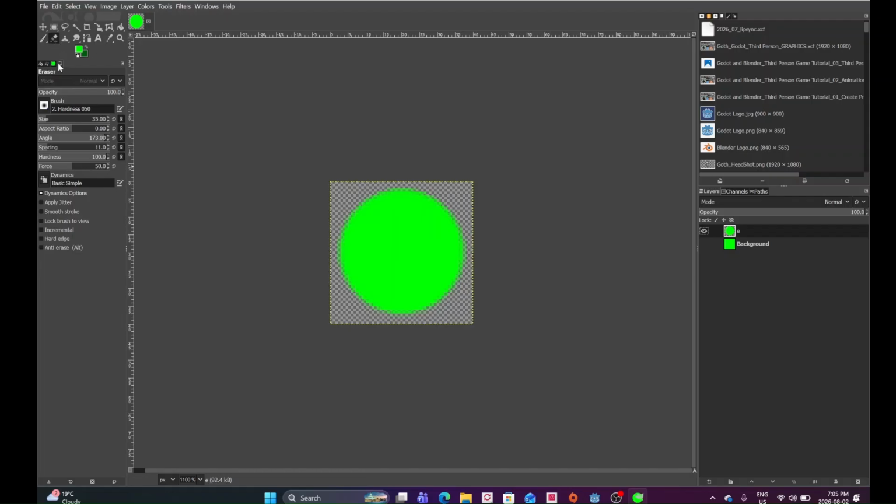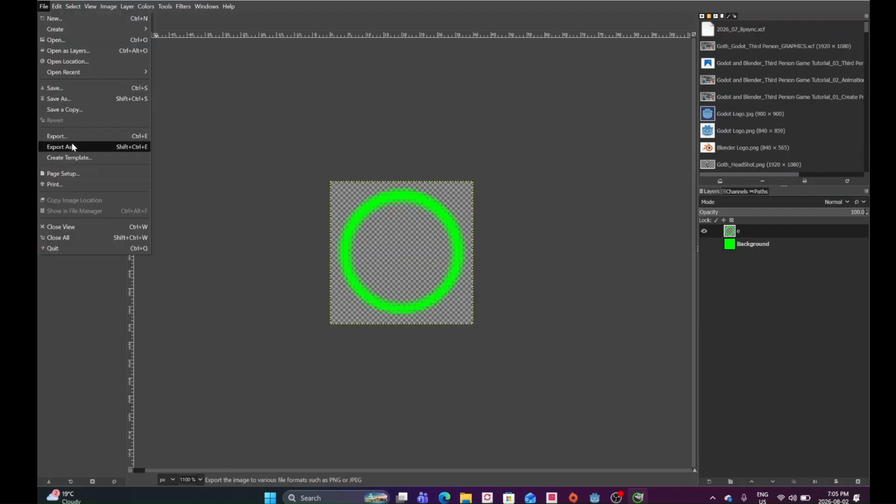And I want to go to eraser mode, and I want to size this down. I'm just going to go like that. Actually, it's a little bit off. Try to be a little bit more accurate. That looks okay. So I'll just export that.